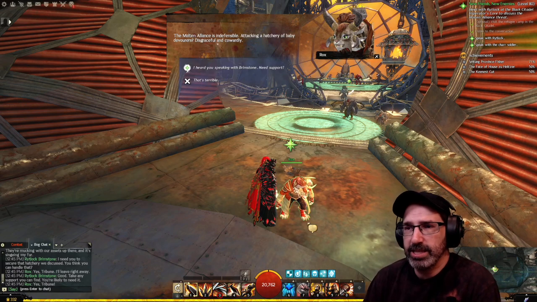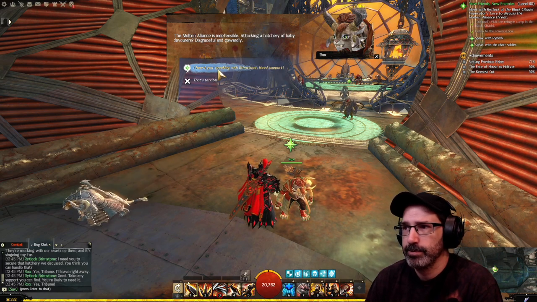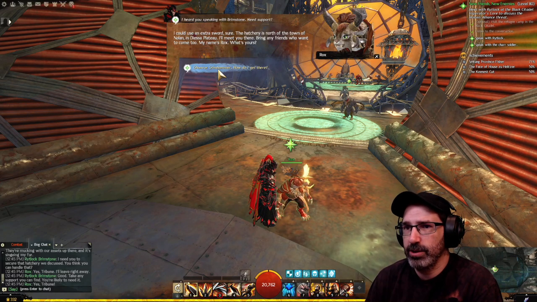The Molten Alliance is indefensible, attacking a hatchery of baby devourers, disgraceful and cowardly. I heard you speak with Brimstone. Need support? I could use an extra sword, sure. The hatchery is north of the town of Nolan in Diessa Plateau. I'll meet you there. Bring any friends you want to come too. My name's Rox. What's yours?